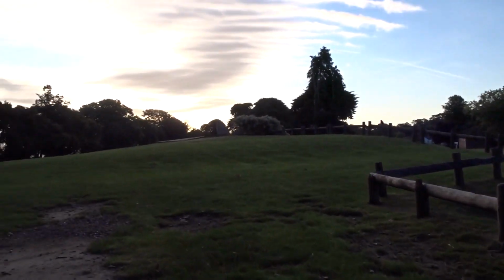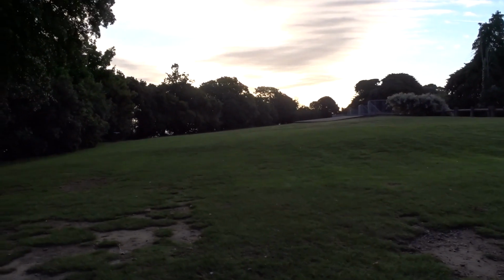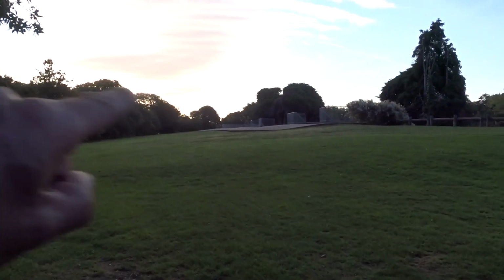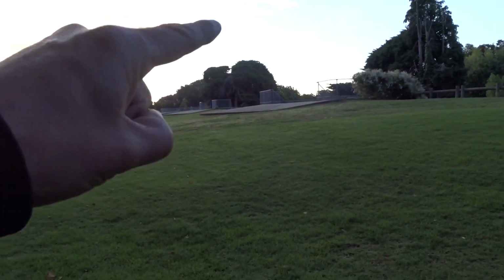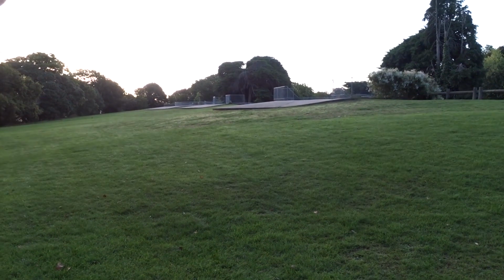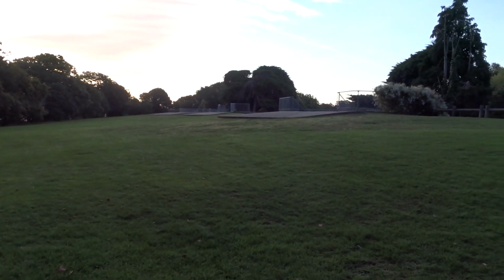Now this one here, it's just a big field with the tops of the gun emplacements, so the guns would have been sticking out this way. There's three of them, and a little one at the end, which is the fourth one, but they're not as big as these. I won't show you them at the minute, because we're actually going to go in them. There's one here, one there. And the third one's going to do my intro inside it.